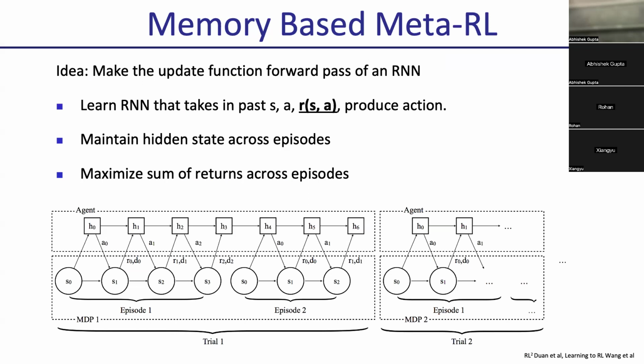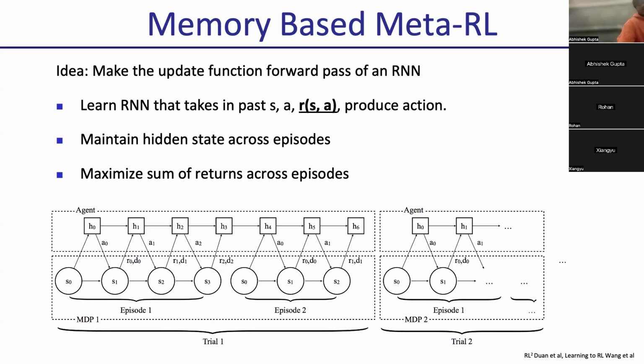And so all you're going to do in your inner loop is maintain the hidden state of your RNN. Your RNN is taking S, A, S prime, and R, and you maintain the hidden state of your RNN across time steps. The whole point is that if your RNN weights parameterize an update rule, then as you roll out your RNN further, your actions will get better and better and better. And in your outer loop, you just try to say that this RNN has to get to optimal actions as quickly as possible. So you just run a policy gradient objective in the outer loop.